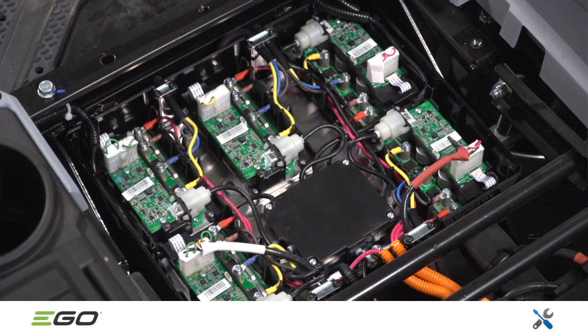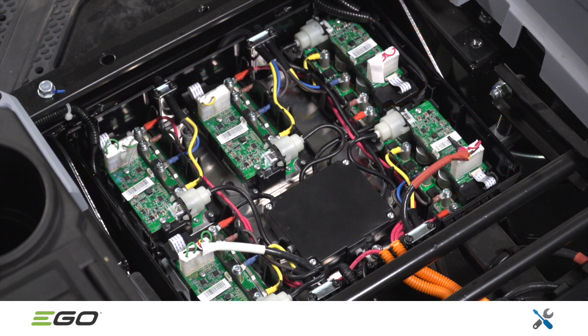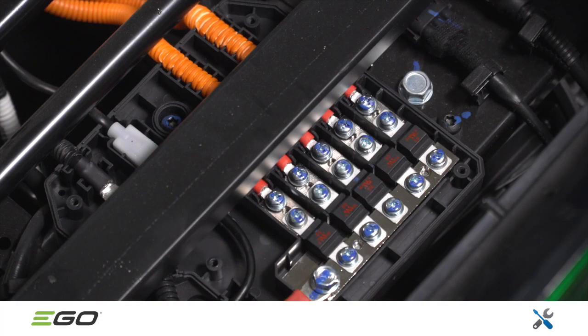Note that the wires in the blade motor and drive motor connectors are different colors: red on the right, green on the left. These are not interchangeable. The ZT5200 also has a yellow wire that goes to the 3rd blade motor connector. The 5200 also has an additional fuse, as shown here.